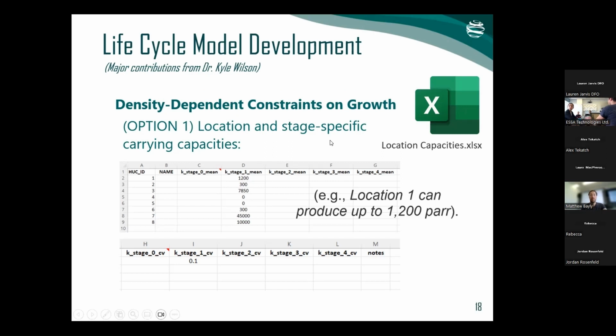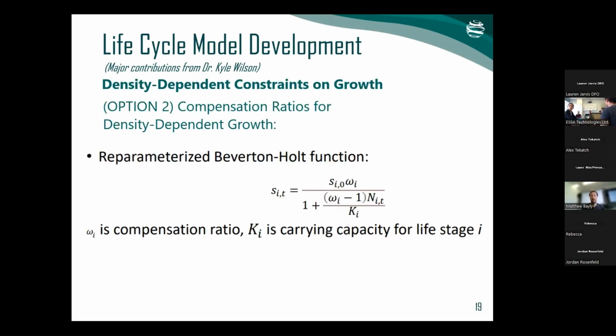There's another option too. That's one way to do density dependence. Another option is to use compensation ratios too. This is a little bit more down the rabbit hole of population biology, but you can have just a starting carrying capacity of adults.